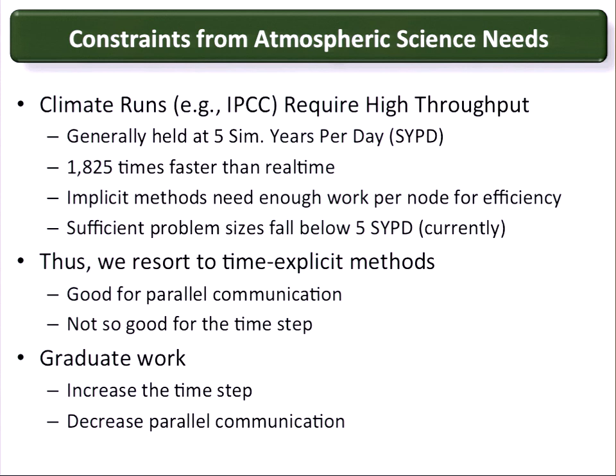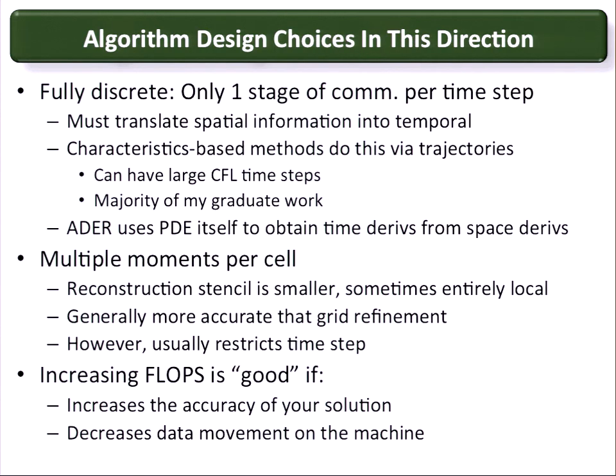And it's good for parallel communication. You can strong scale the entire machine if you need to. And it's not so good for the time step, so that's the main problem. My graduate work has mainly been these time-explicit methods, just increasing the time step, decreasing the parallel communication as much as possible to get an efficient method.